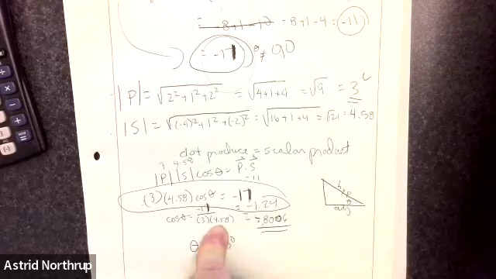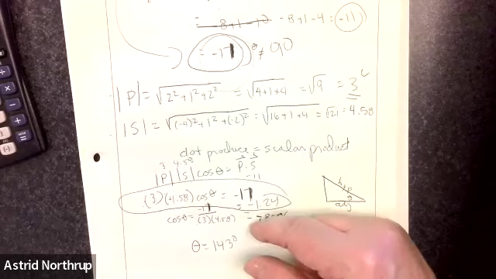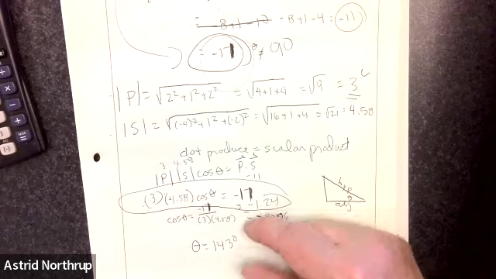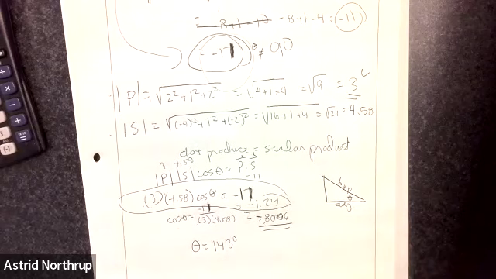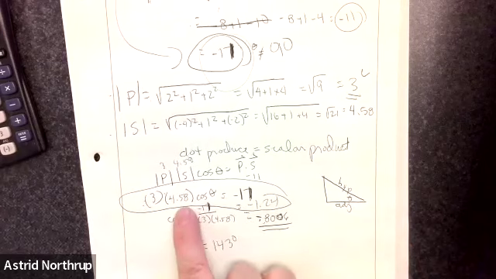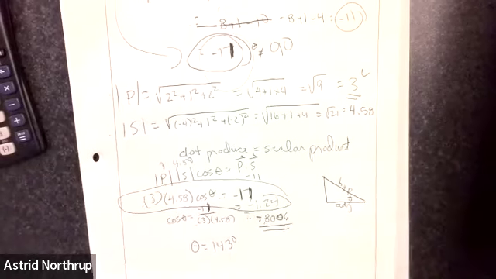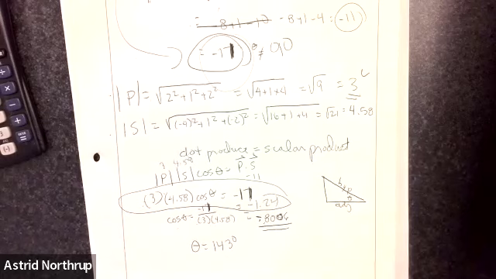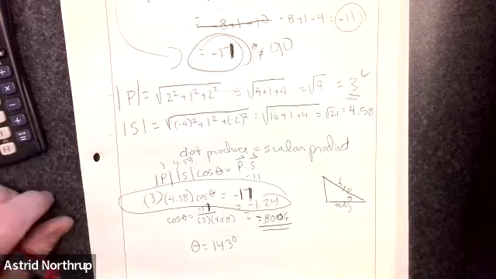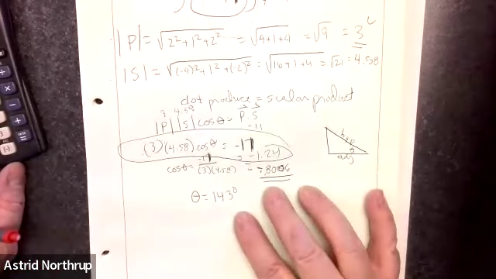So when you're given 2 vectors, P and S in this case, you can find a bunch of different stuff. You can find the length of each one of them. You can find their dot product, which is the length of the projection of one onto the other. And you can also find the angle in between them. This is fully in 3 dimensions, and it works in 2 dimensions as well. It's magnitude of one times magnitude of the other. Cosine equals -11 over that, because -11 was your scalar product. Exactly. That is correct. Very good.